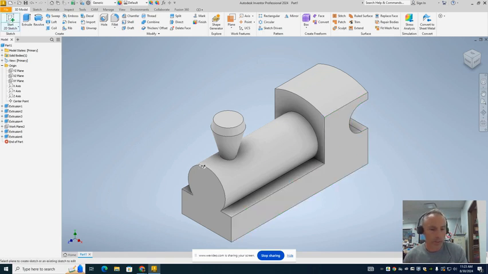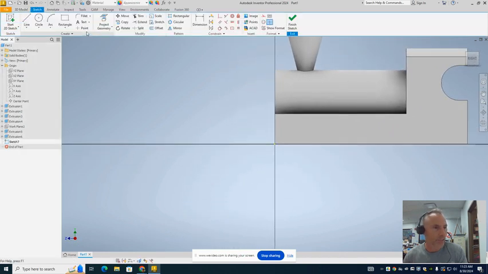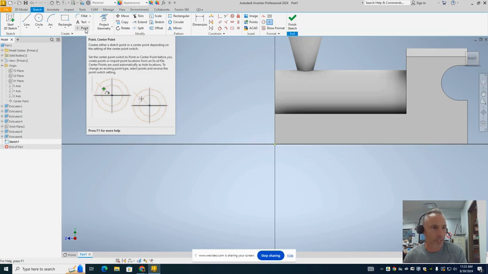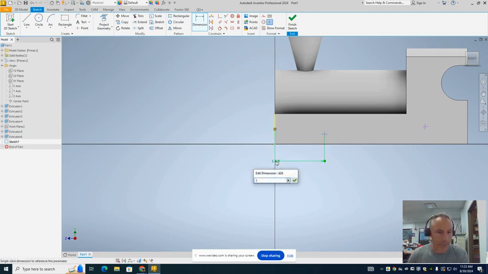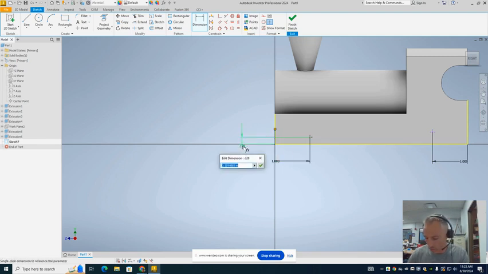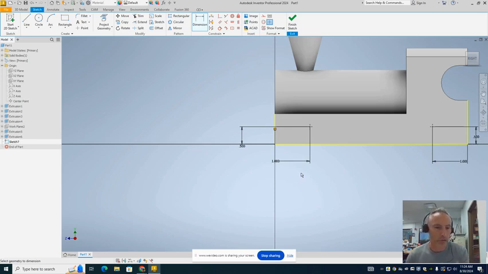So we're going to go ahead and throw one more sketch on the side, and we're going to use this little tool called Point, or Center Point. And I'm just going to throw one on there and throw one on there. Intentionally kind of didn't put them right where they go because I'm going to dimension them into the perfect spot. So we know this guy is going to be 1 inch away from the front, and this guy will be 1 inch away from the back, and this one will be a 1/2 inch above the bottom, and this one will be a 1/2 inch above the bottom also. Okay, those are our 2 points that we're going to be using to make the holes in the train body.